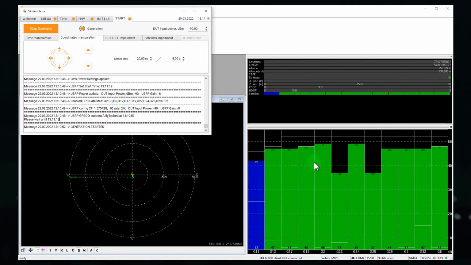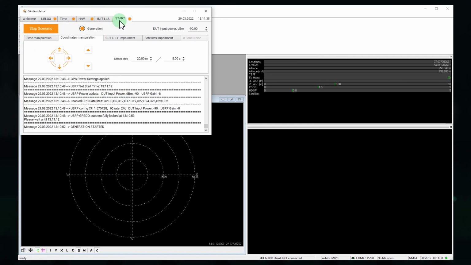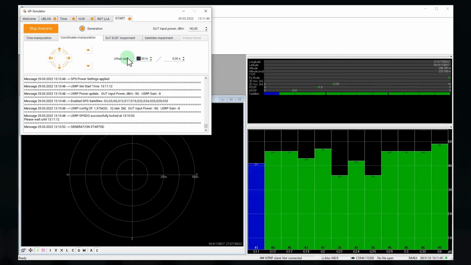As you can see here, the signal to noise ratio for all satellites has jumped. The receiver did not lose tracking and instantly switched to fake signals. Let's draw a square, for example. First, we go west.